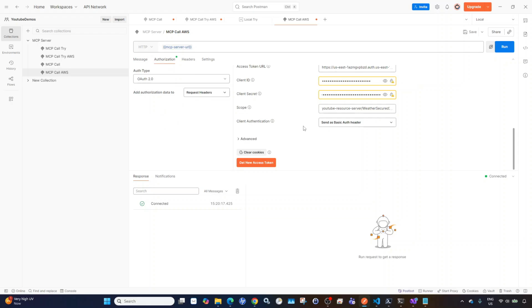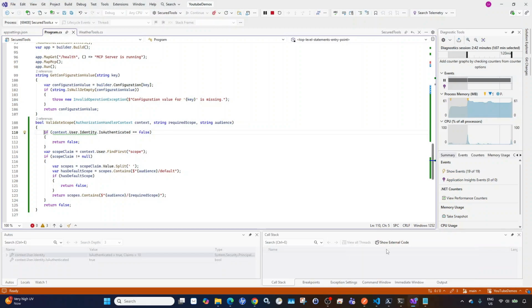Now what happens if you don't pass any scope at all? In this case, both secure tools should not be available, and that is where the default scope comes in. So if I don't pass any scope, by default, AWS Cognito will return you all scopes, including the default one. So that is why we have a logic here.